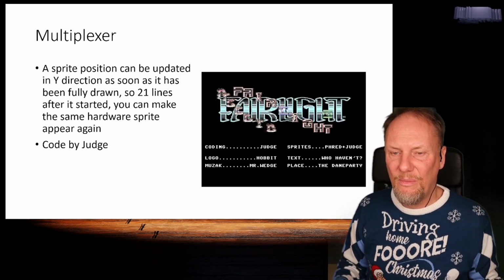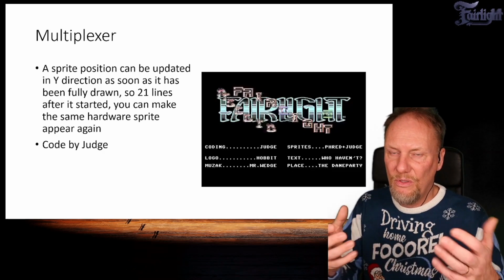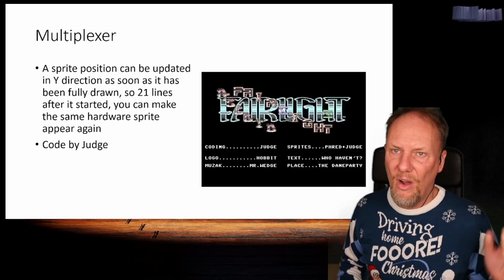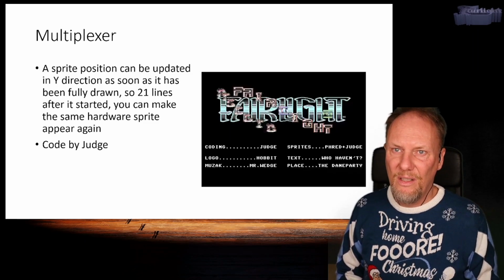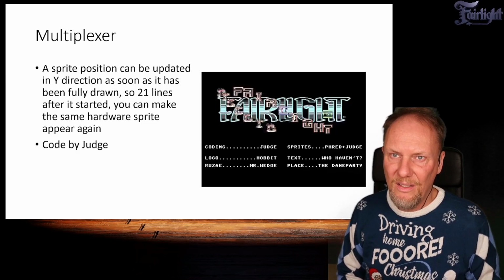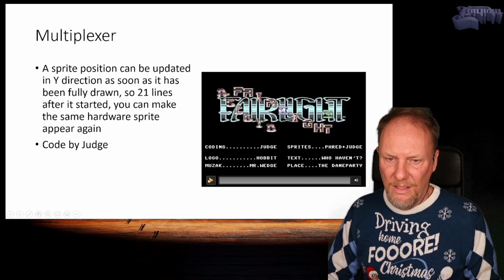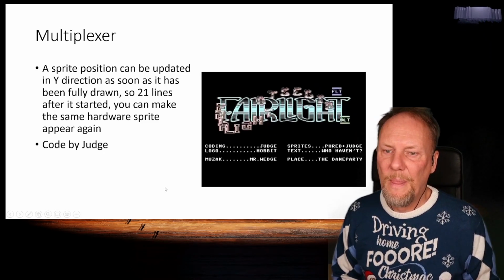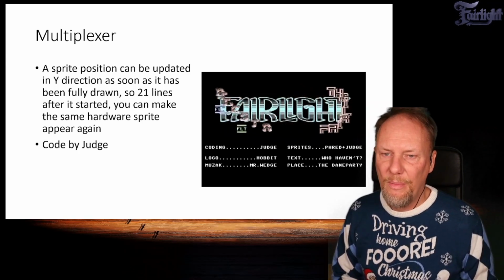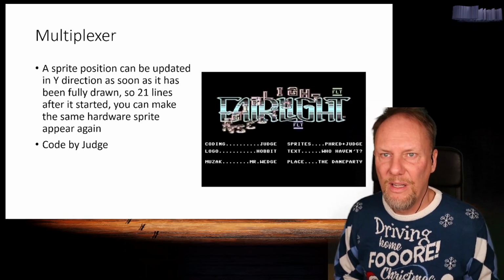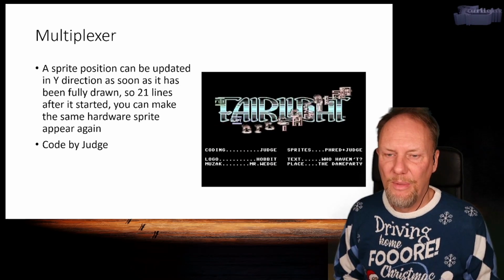And if you do that in a smart way, and you have a table that you copy to the sprite registers and you sort the sprites in a logical order, you can show the first 8 and then the next 8 and then the next 8 until the screen is done. Let's see how that looks. This was also FLD down there, so it's a combination of a sprite multiplexer with a bit of FLD.